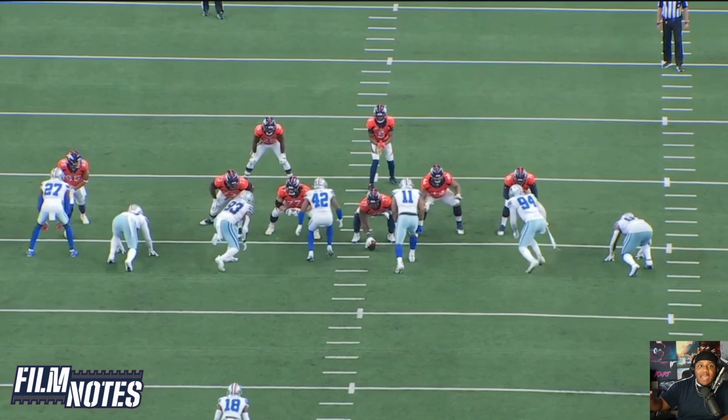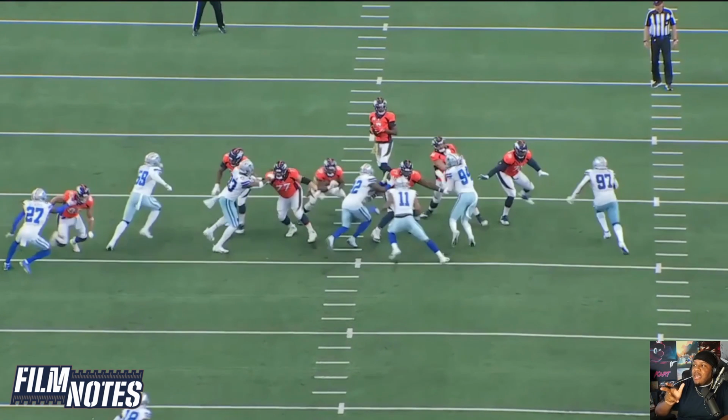So now we have a gap exchange. Keanu Neal comes up late. He's going to cross first. Keanu Neal's going to stunt behind him. So now with this gap exchange, Keanu Neal is the responsibility of this offensive lineman, which means that the running back is responsible for Micah Parsons.